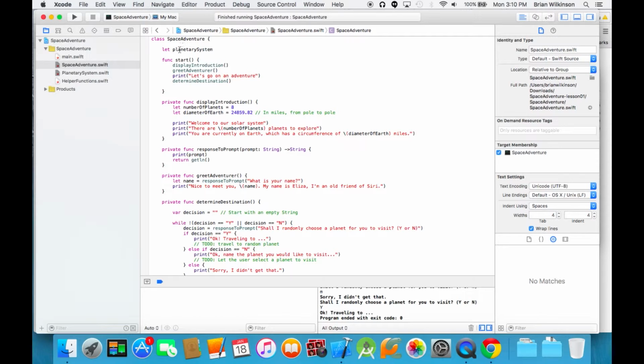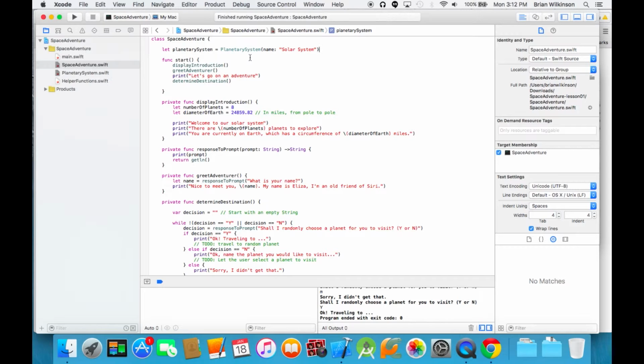Notice that's the instance name, it's not the class name because it's not capitalized, equal PlanetarySystem, parentheses. So you can see it's prompting me for a name. I'll go ahead and hit enter. And the name is the argument, it stays there, and I need to give it a name, solar system. When you're initializing an instance of a class, this variable name needs to stay within the parentheses.